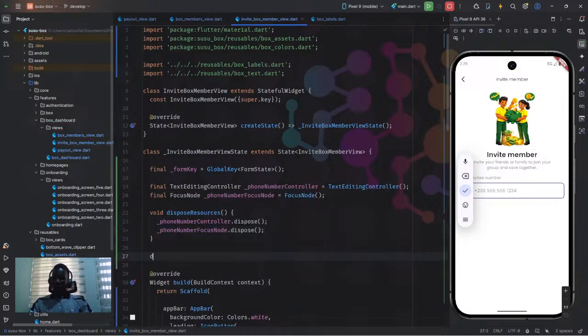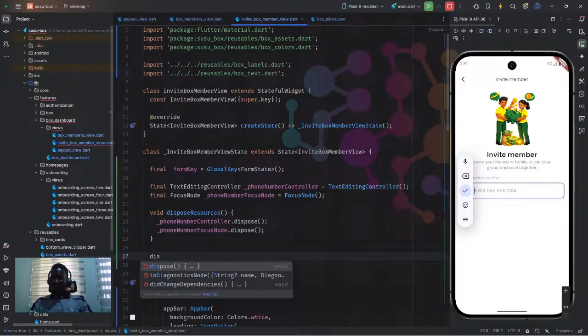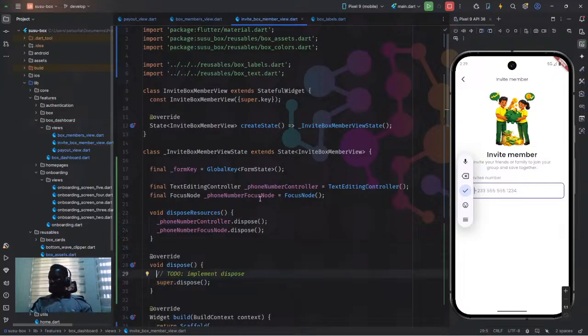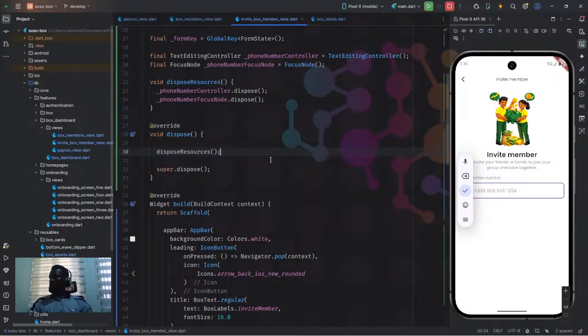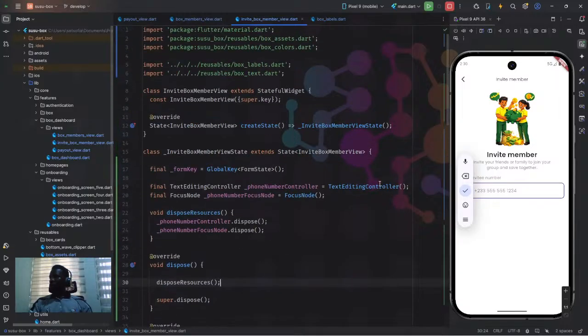Then we'll override the dispose function. And then what we'll do is dispose resources. All right. So what we're doing is we are creating this text editing controller that will hold the text or the inputs that we enter here.